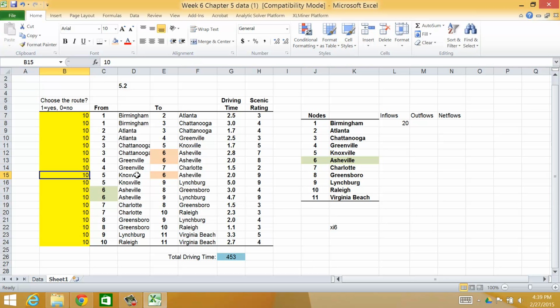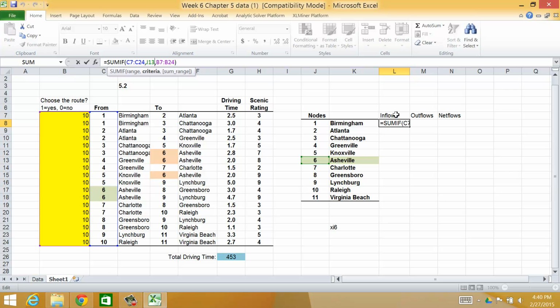Okay, and if it's outflow from 6, then we look at the from node. We don't care whether it's going to node 8 or 9 or 10 or 11, as long as for this flow it has a from node that starts from this 6, then these two represent an outflow from node 6. Okay, so with that we can use the SUMIF function here.